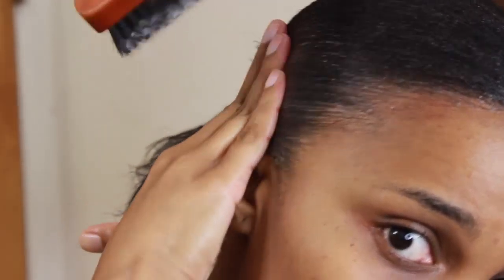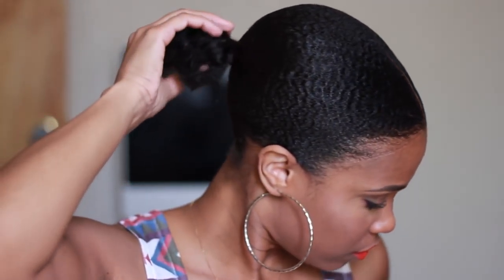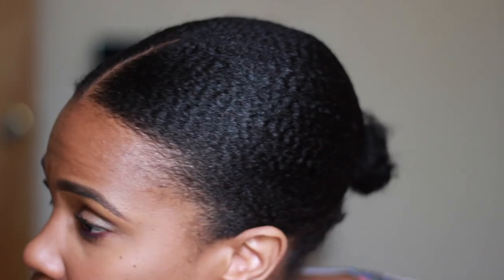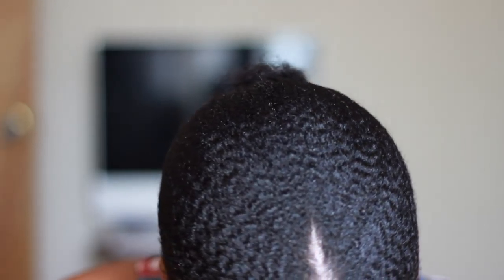When I was done I tried to use my toothbrush to put some baby hairs, but that didn't work, so I just used my scarf on my head and went to sleep. I woke up and that's how I got the nice smooth look. My hair does not feel hard at all — it feels really good. I love that my curls or waves actually pop up. If I stick my finger in the middle of my head I can definitely feel my curl pattern, which is so fun to play with.